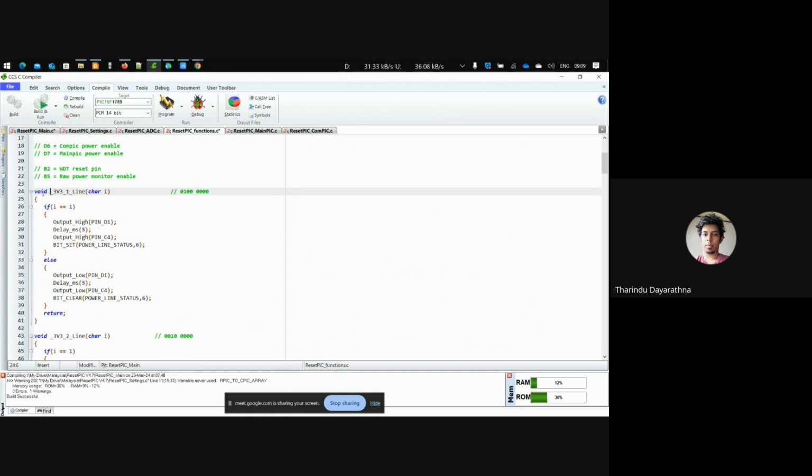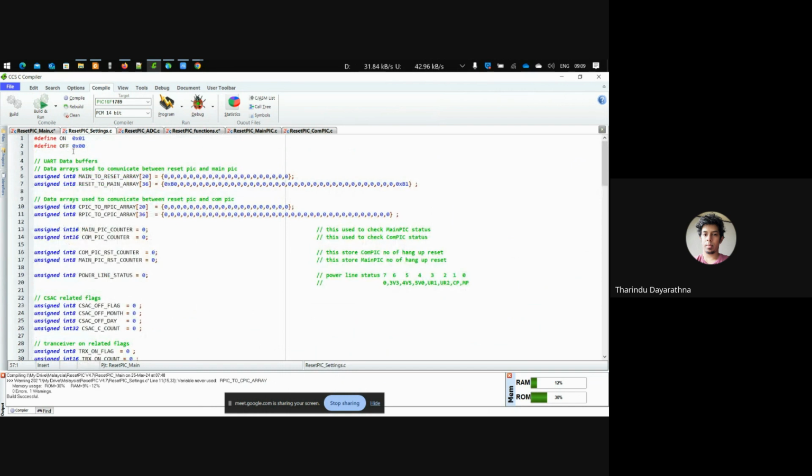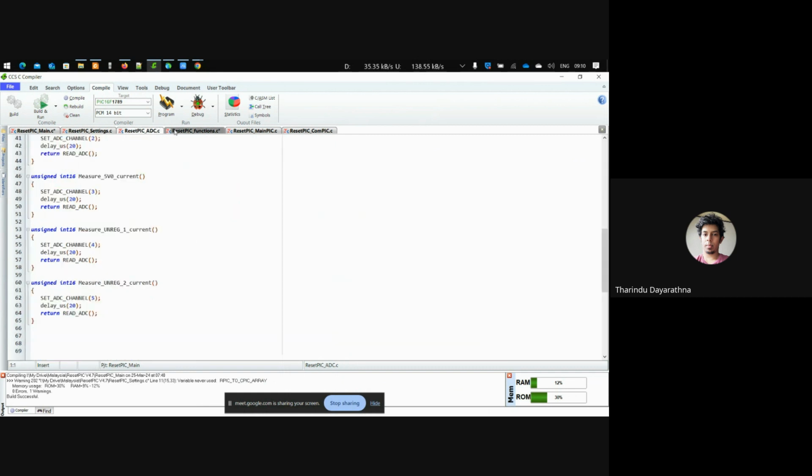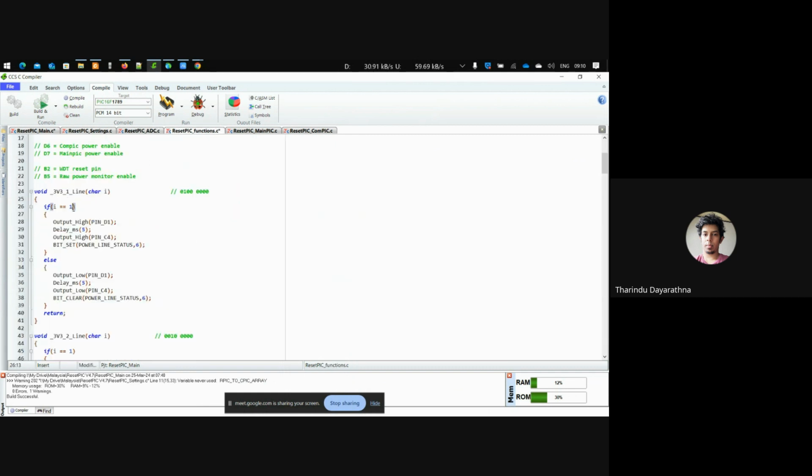Okay, void 3V3 1 line. So you have to put the on or off, and actually if you go here, I have defined on as 0 1, off as 0 0. If it is on, output high on pin D1, and I add a little delay to enable.